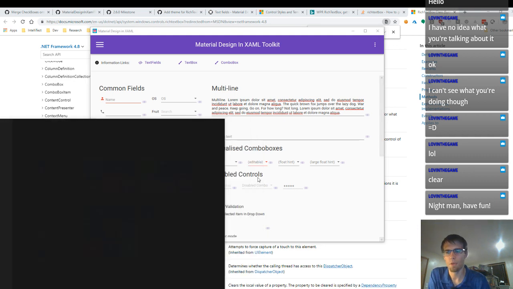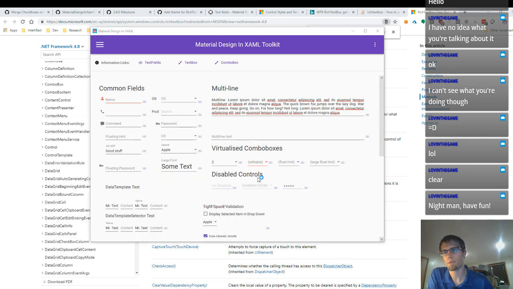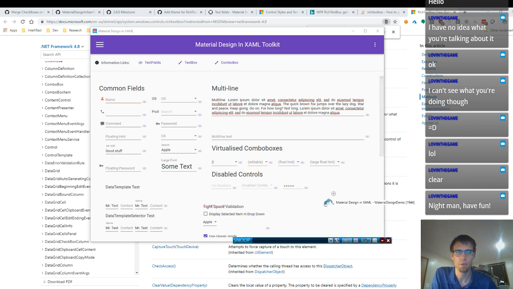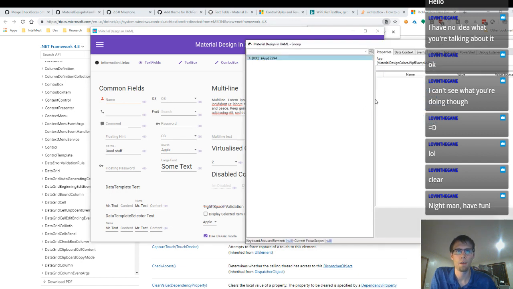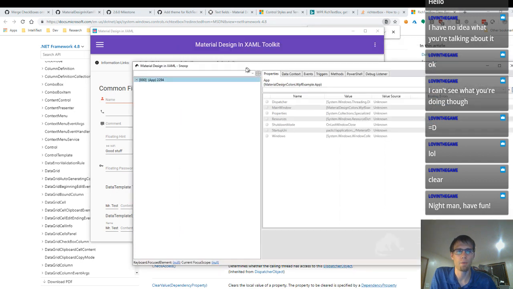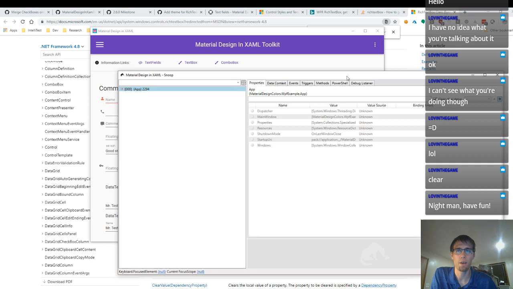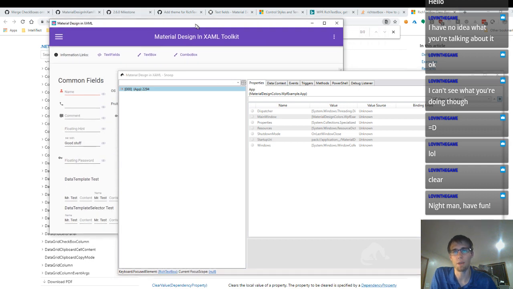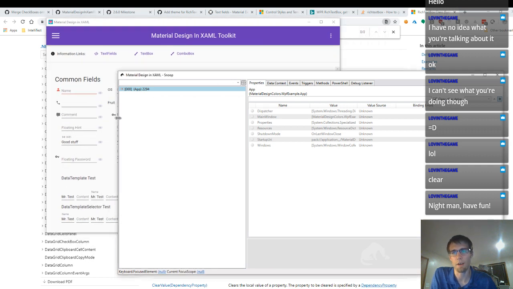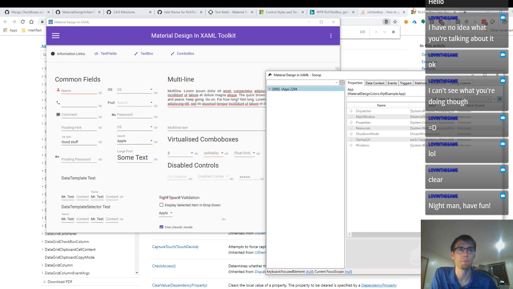So, everybody's favorite WPF UI debugging utility, Snoop, which has just recently moved into a new org on GitHub. But this is by far one of the best UI debugging utilities. If you're doing any WPF development, I cannot imagine doing it without using Snoop.